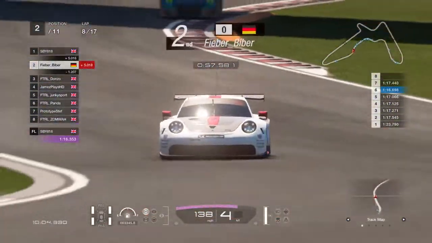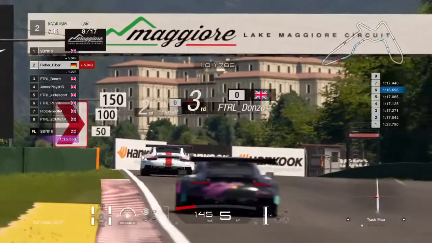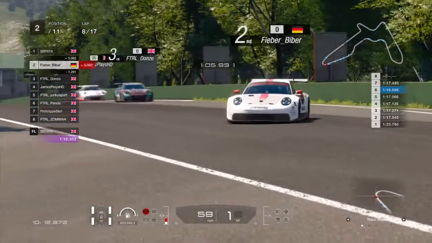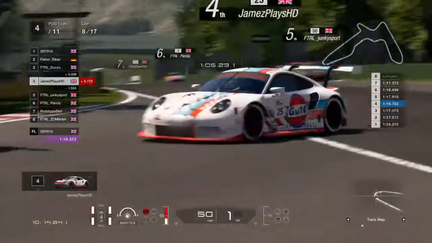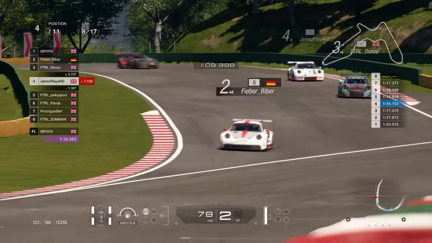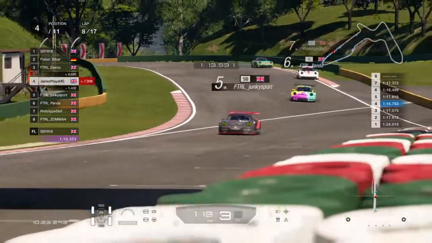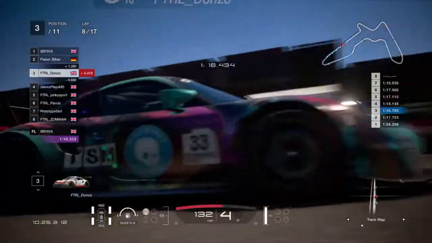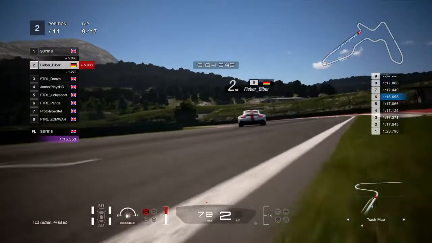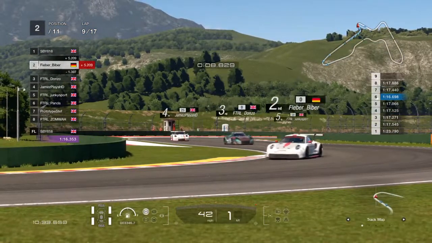In fourth, Donzo in third, and he continues to chip away at this lead that Feber has over him. Now down to 1.2 seconds, now he's under attack. It's coming in very hot there. Just about gets it stopped, didn't hit the back of Donzo thankfully, but that was probably a little bit too late on the brakes. Had a light flash before his eyes there, seeing that Porsche zoom very quickly into his mirrors.